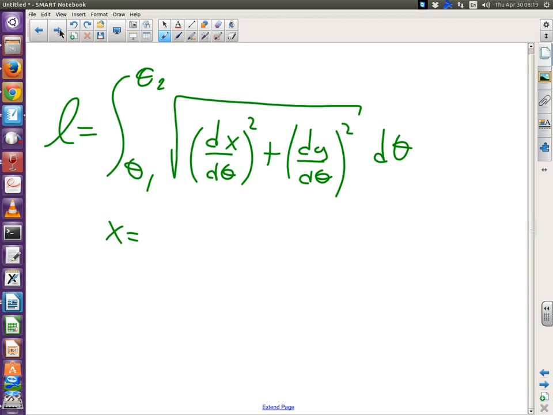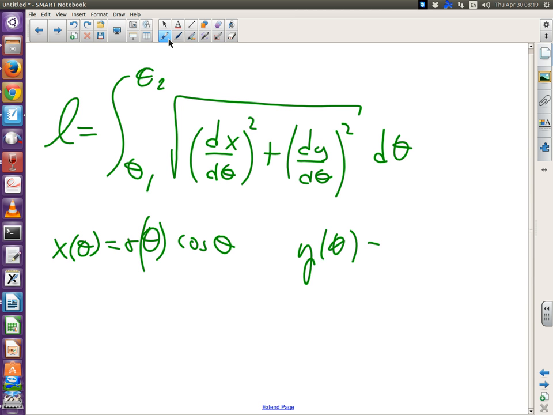If x is r cosine theta, well, let's make a point of this. Is r constant? No, it's that polar curve. R is changing as theta changes. So let's make a point of saying that it's not like r is a constant. It's a function of theta, right? Okay, so you need x, you need x prime, there's x, and you need y prime. There's y.